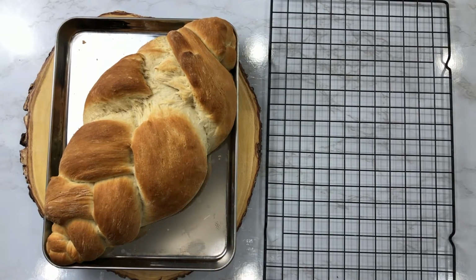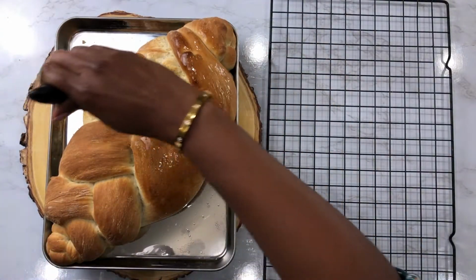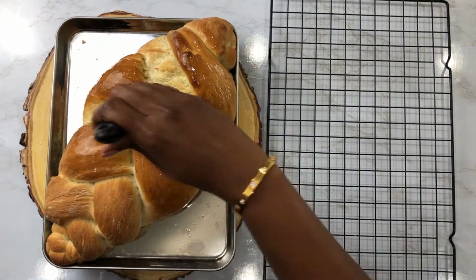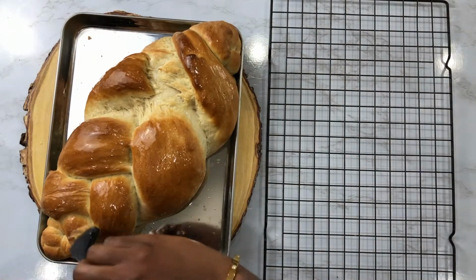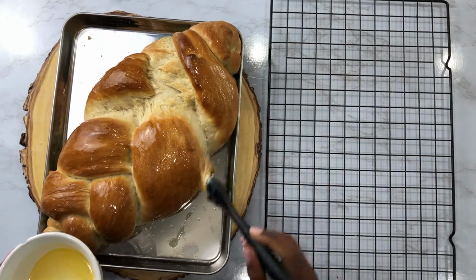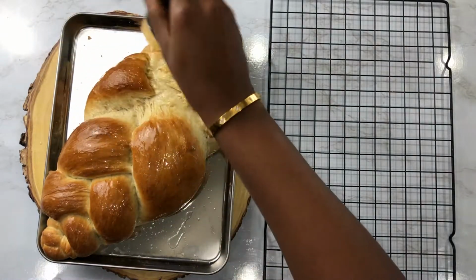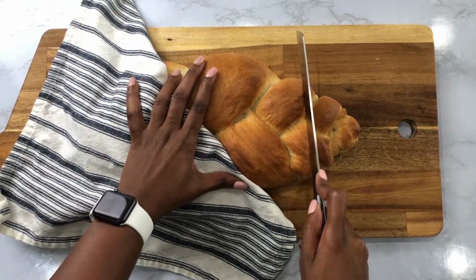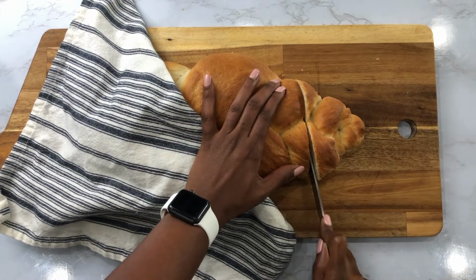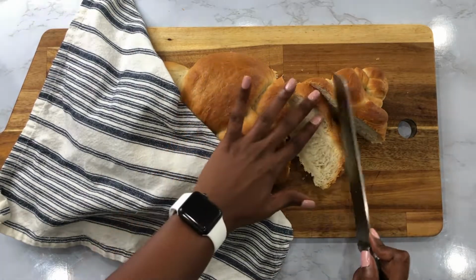The bread is all ready. I'll now brush a tablespoon of melted butter to the top. Time to cut into it and see what we're working with. I wish you could smell the bread. There's nothing better than homemade bread.